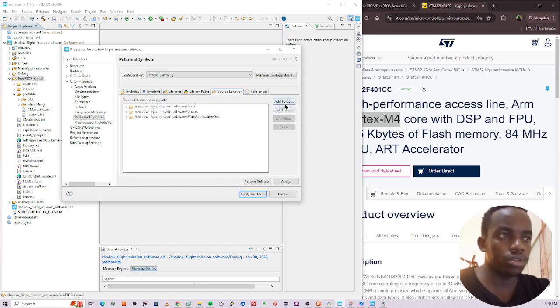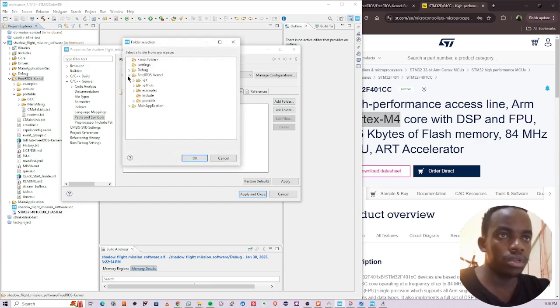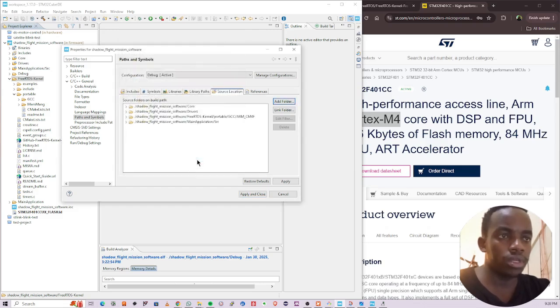So source locations, add folder, go to FreeRTOS, portable, GCC ARM CM4. There's a source file there, and then you can see, if you look clearly, you can see C files on the root of the kernel itself.